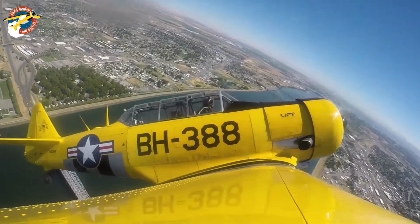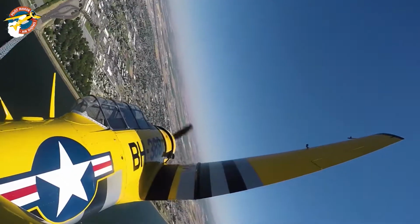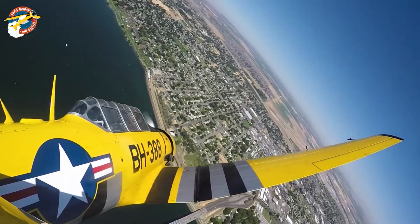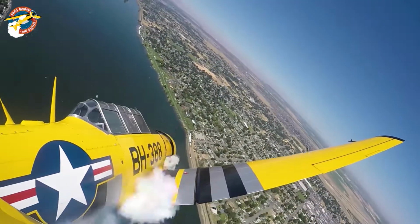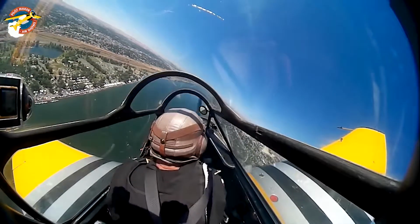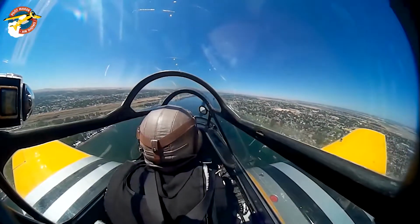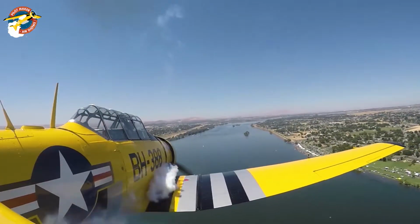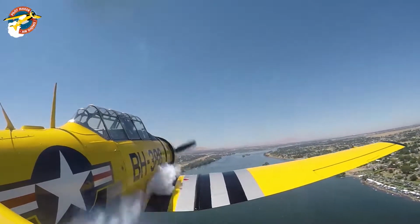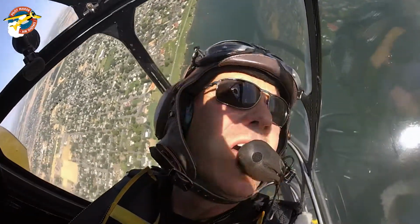Barry is setting up for a Cuban 8, followed by a slow roll. He wanted me to take a minute to dedicate this pass to all of our active duty military serving around the world, especially those here at the HAPO Over the River Air Show. Barry is thrilled to be a part of this celebration and the military's proud heritage. And to anyone who has ever had a dream, chase it. It's never too late. Believe in yourself and make it happen. If Barry can do it, you can too.